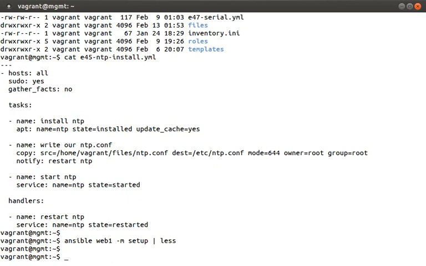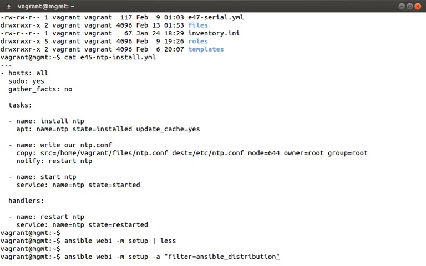Let's jump back to the command line and try some ad hoc commands by using the filter argument passed to the setup module. Let's say, for example, that you're running a playbook against a cluster of machines made up of Ubuntu and CentOS boxes. You might want to have some logic in the playbook that says, if the distribution is Ubuntu, run the apt module, but if the distribution is CentOS, then use the yum module, something like that. Let's add the argument option and pass in filter equals ansible_distribution.